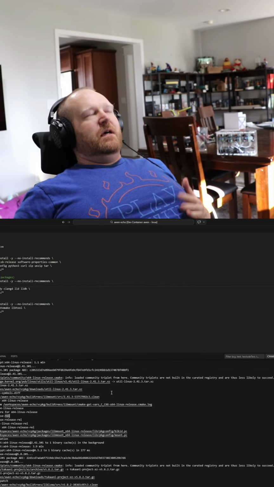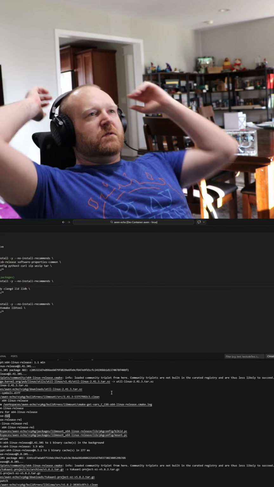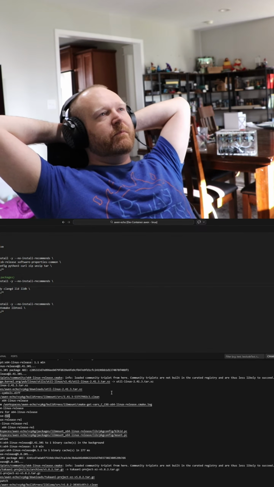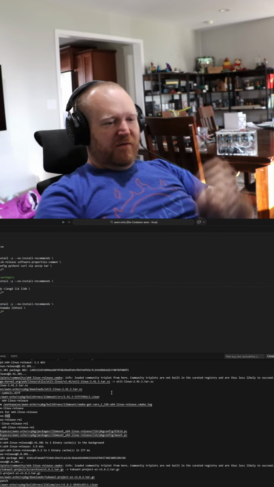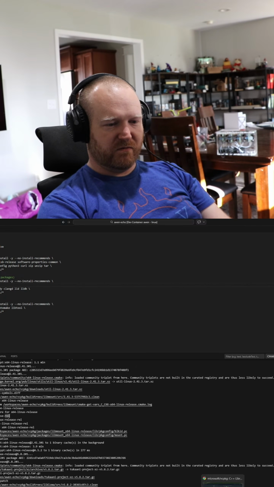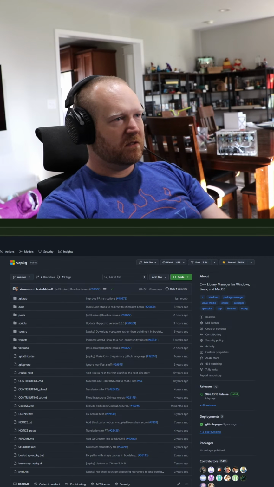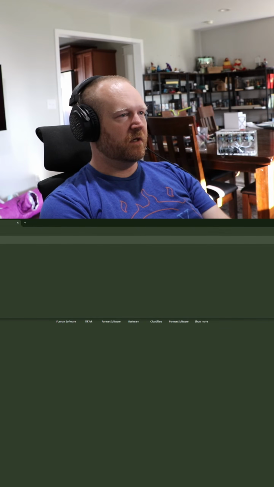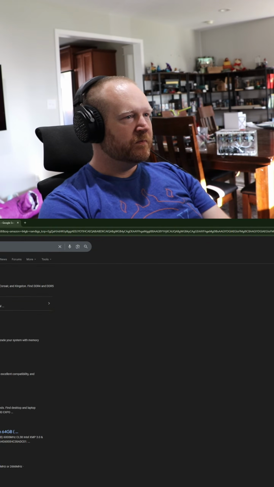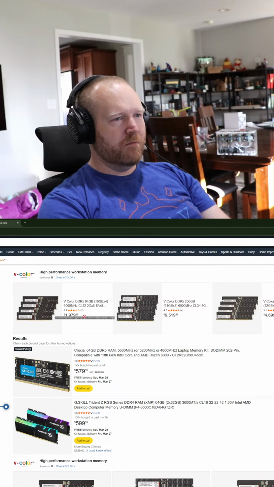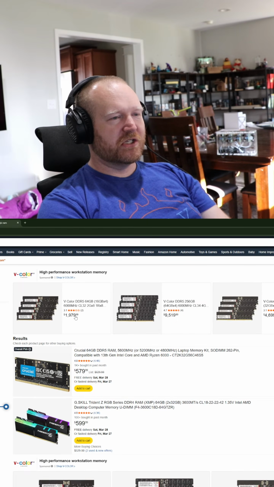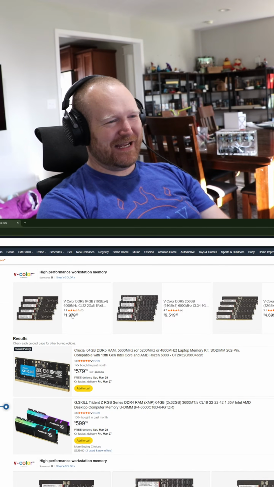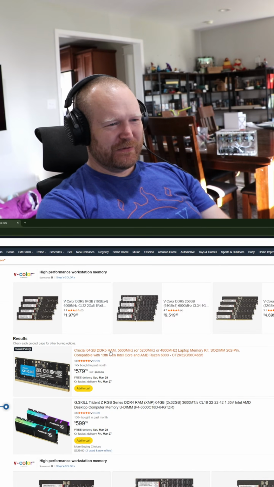I also think I want to use this as an excuse to buy a new computer, but I gotta really figure out how I want to do that because I think 64 gigs of RAM, how much is 64 gigs of RAM? Isn't it like $1,000,000? If I go to Amazon, 64 gigabytes of RAM. Oh my god. $2,000? What?